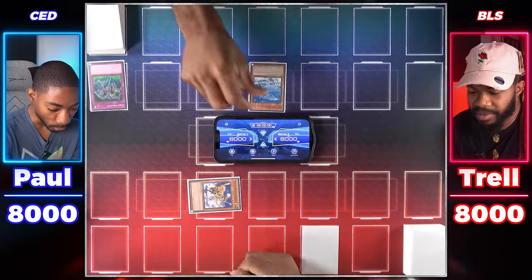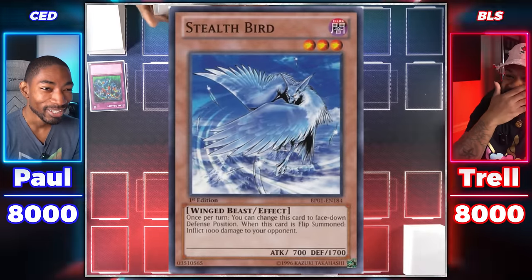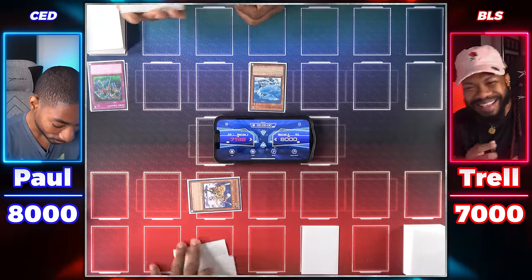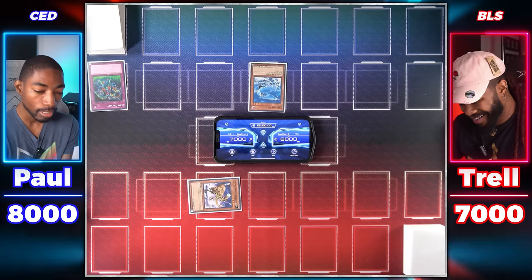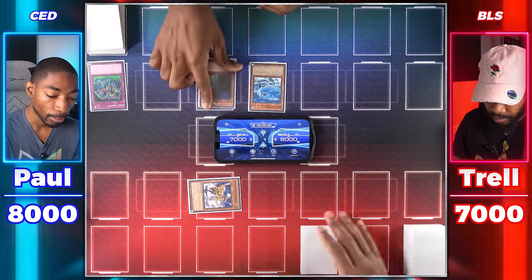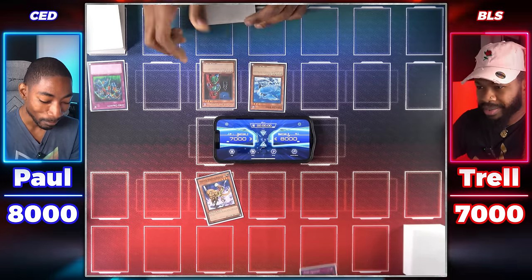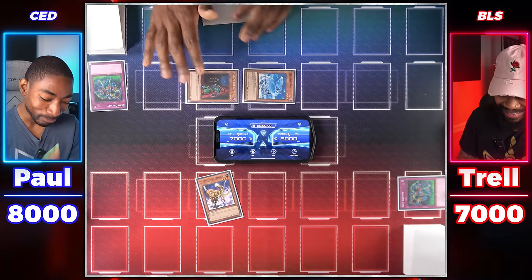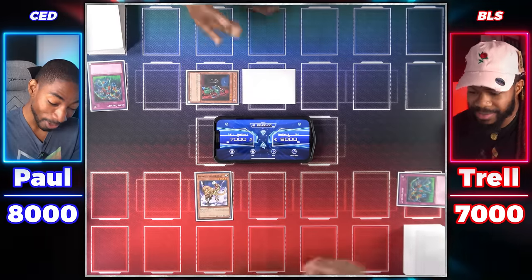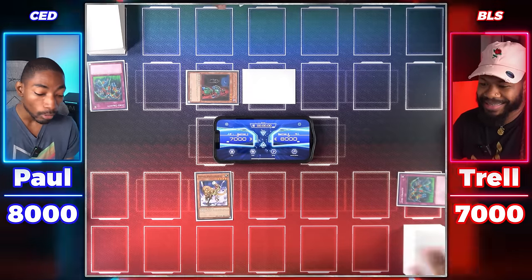All right. Stealth Bird. I flip it face up. Deal 1,000 damage to you. Oh, that's real. That is funny, bro. And then, oh my god. I'll normal summon my Mataza the Zapper. I'll attack your Hyper Hammerhead. That was crazy. I know. I had a feeling. Okay. Stealth Bird's going to use its effect. I bet it is. Go back down, and I set one card.